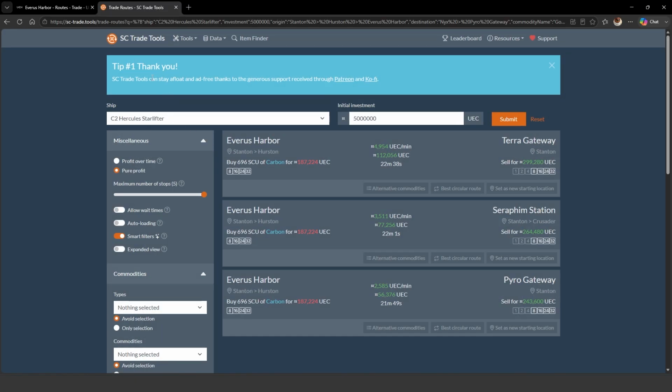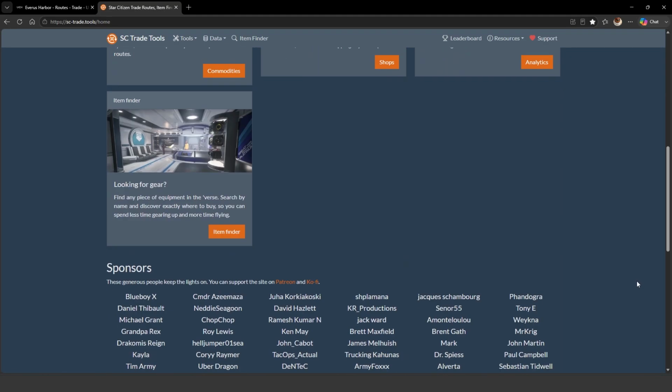There are the 2 sites and how you can use these to make basic trading routes, get you started hauling. If you don't want to invest the time to create your own, this is something you can use. So there you go. All in all, fantastic. 2 fantastic websites. They produce similar information, but they show it to you in a different kind of way, which is really nice. Though I really like both of them.